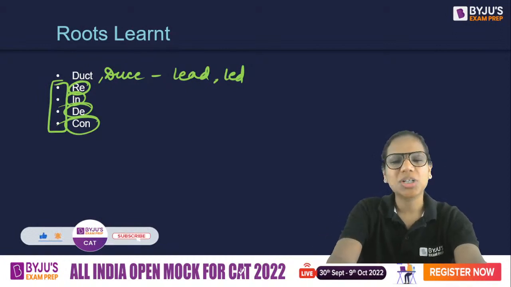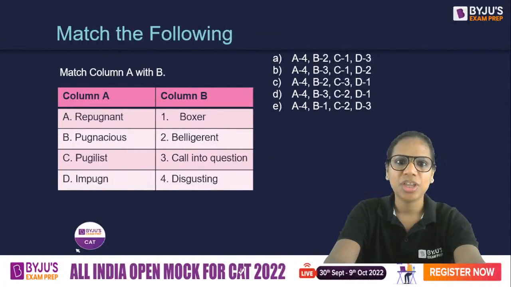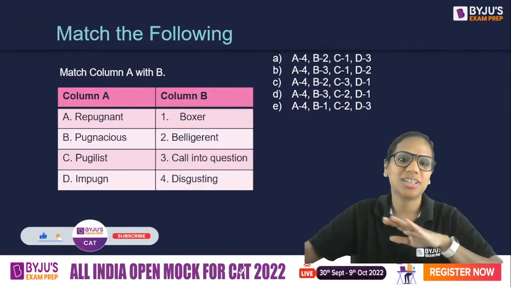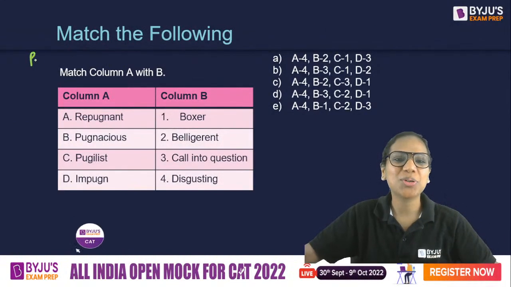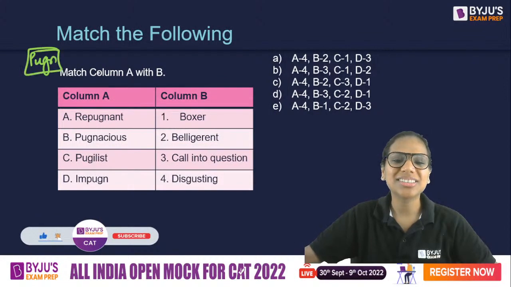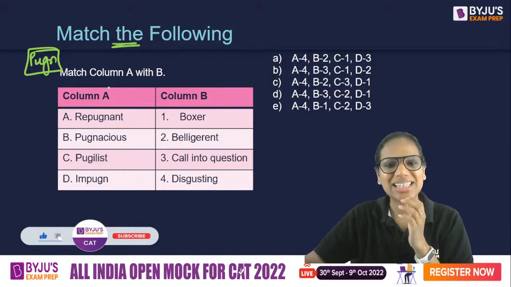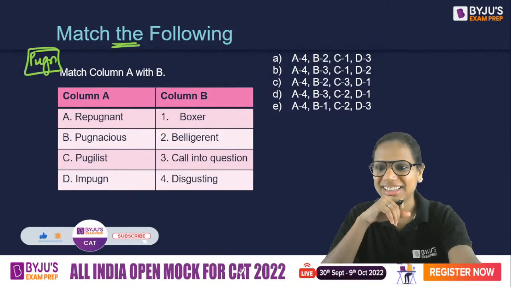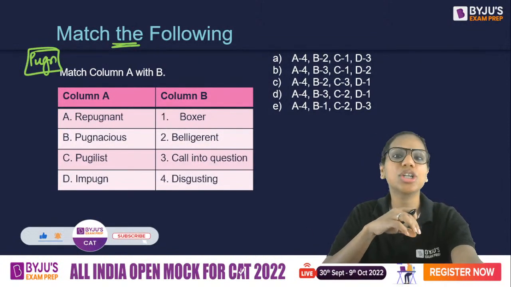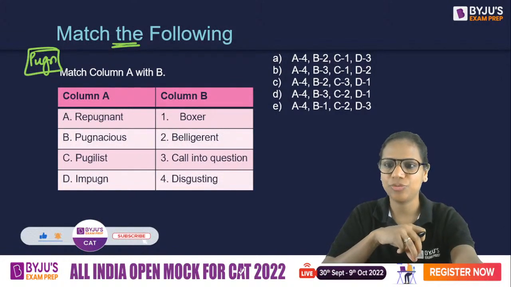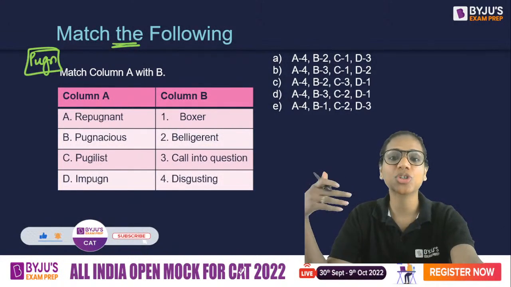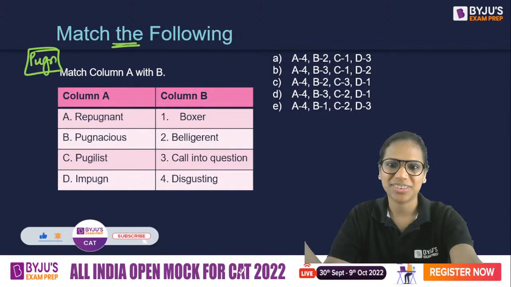Are things clear? The words that we did today, are they clear to you? Any query that you have, please ask. The important thing is to revise them. Okay. All right. Yes. Sorry. I told you that I'll do a word that has the root pugn. So here is that question. Okay. So match the following. It's extremely easy. Favorable conditions. Yes, conducive conditions. Absolutely. Favorable conditions are conducive conditions because they help to bring about an outcome.